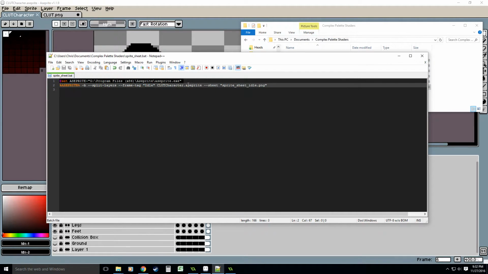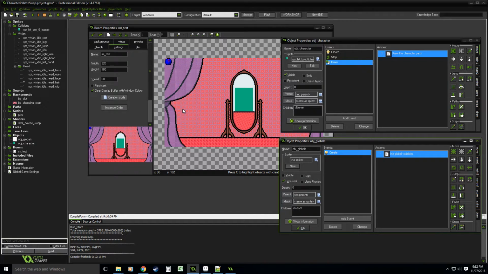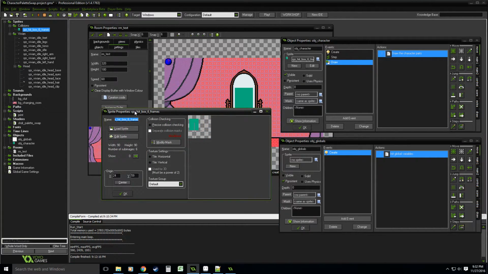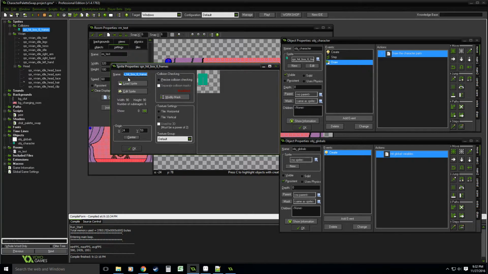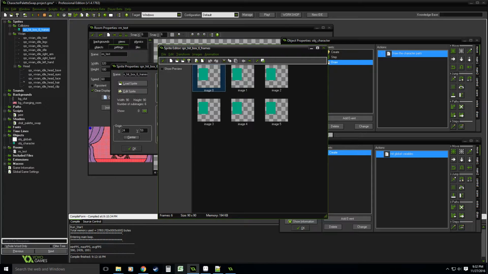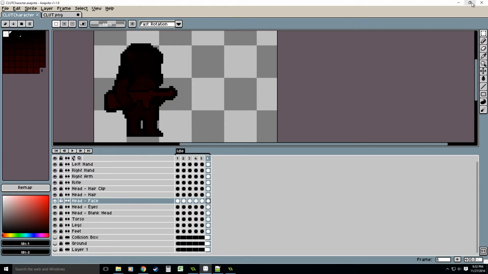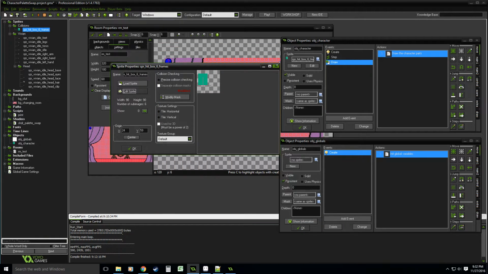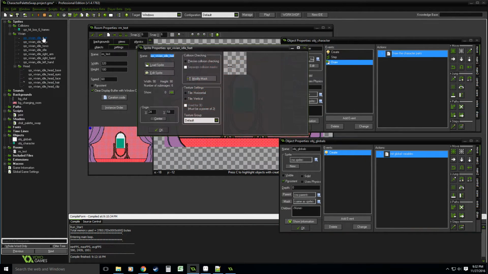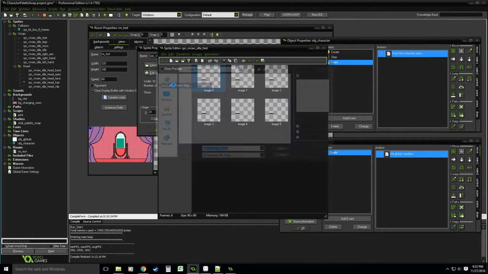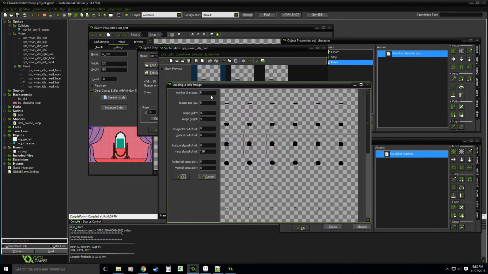So now that you have that, we can go into Game Maker and load up some sprites real fast. First, I use the hit frame or collision box. I make the main sprite that everything else is going to follow, and it needs to be the same number of frames as your animation. Then for each part, this is where it can get tedious, but you go to edit sprite and create it from your strip. You pull in the strip, and it's actually not tedious. It's easy to do and doesn't take a lot of steps.